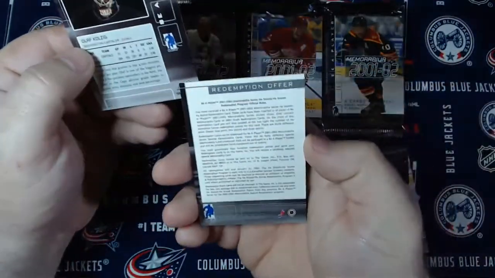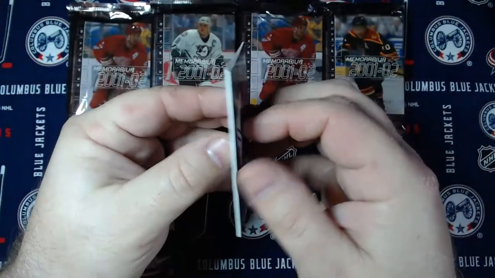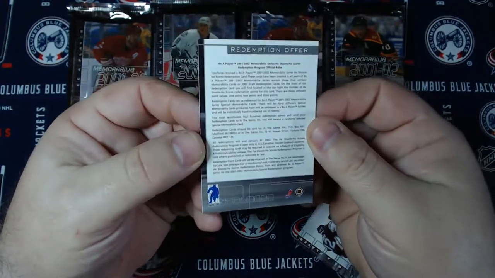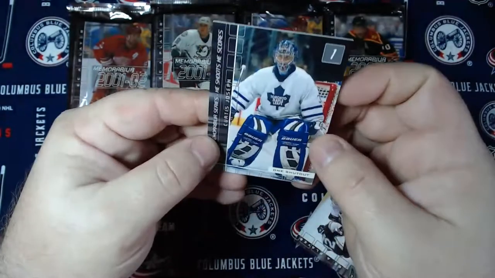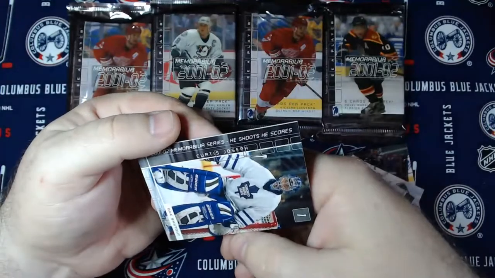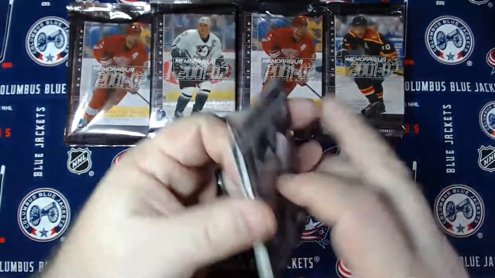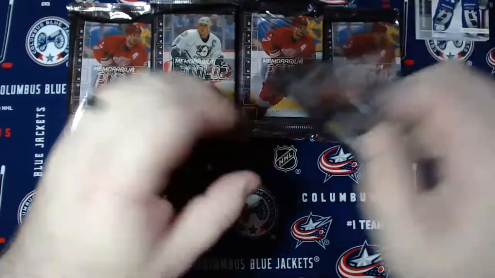Oh, it's a redemption offer. It's a redemption thing. Okay, I haven't seen these before. So it's a thick card, but it's a redemption offer thing. I'm not sure how that works. Obviously, I don't think they're going to be honoring these anymore. So, he shoots, he scores. I guess you can count that as a card. We'll hold on to it until I find out more about it. All right, next pack.